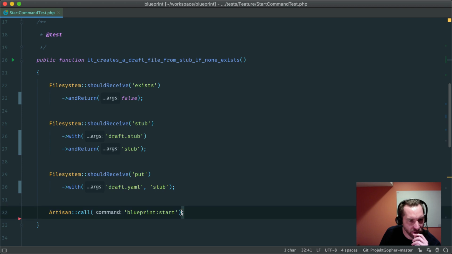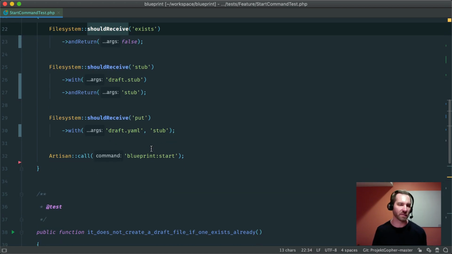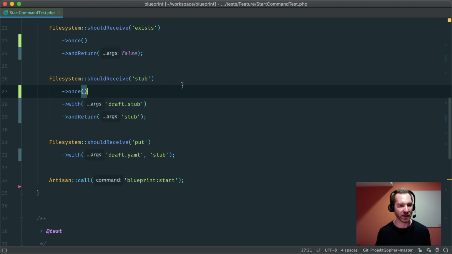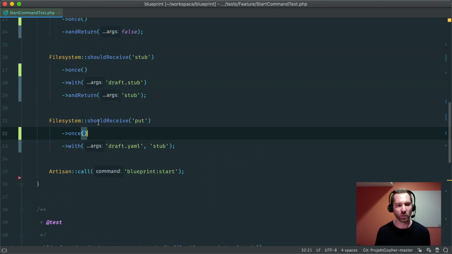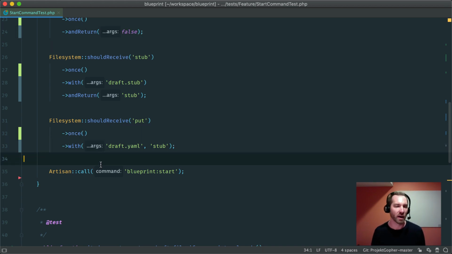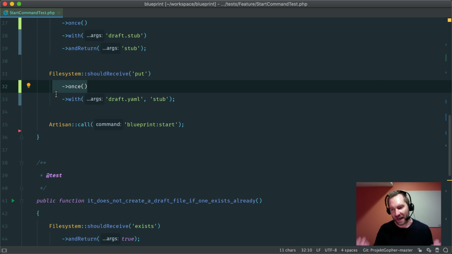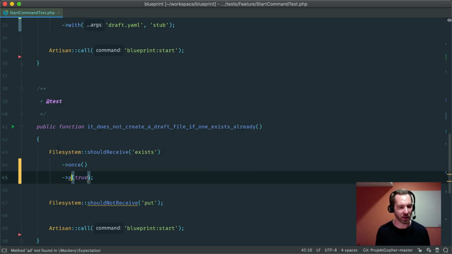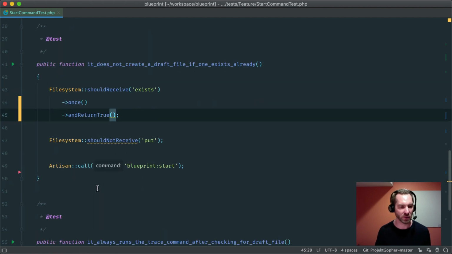What's interesting is that the should receive, I prefer expect better because basically expect is a shorthand for once. So I just want to make sure that this actually gets called with once. Should receive is actually not strong enough. It just means that it might receive. It doesn't mean that it will receive or does receive. It's kind of just like, hey, file system could receive this, and when it does, return false or return the draft YAML. And that's not exactly what we want. So if we throw the once on there, it basically acts like expects, which is nice. So let's just go ahead and fix those, just so the test is a little tighter, and we can say and return true just for a little shorthand there, just since we're here.